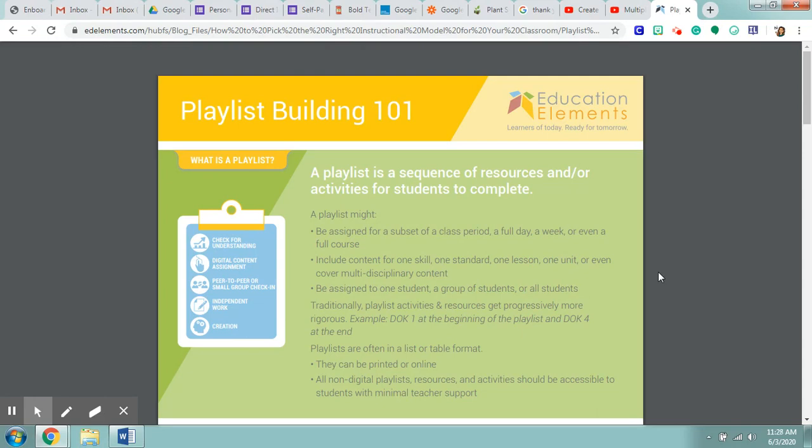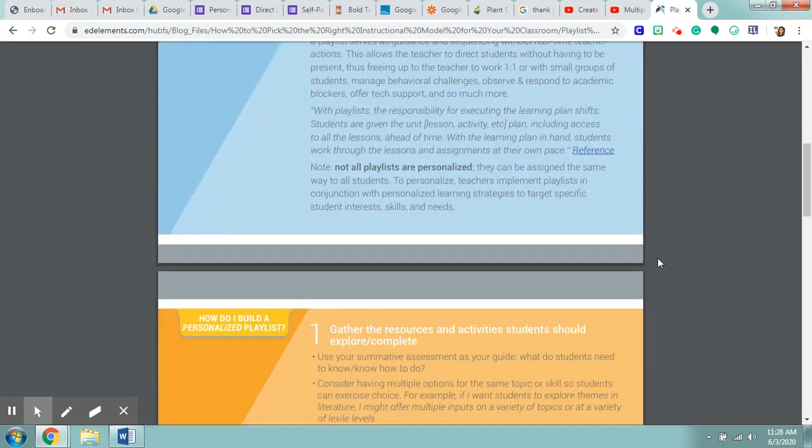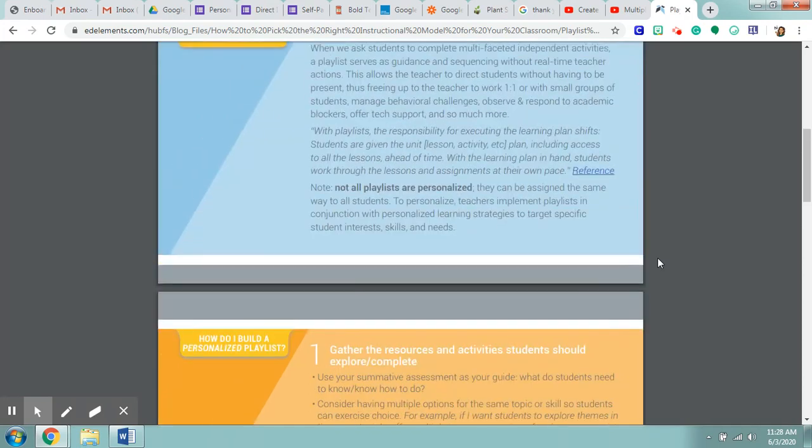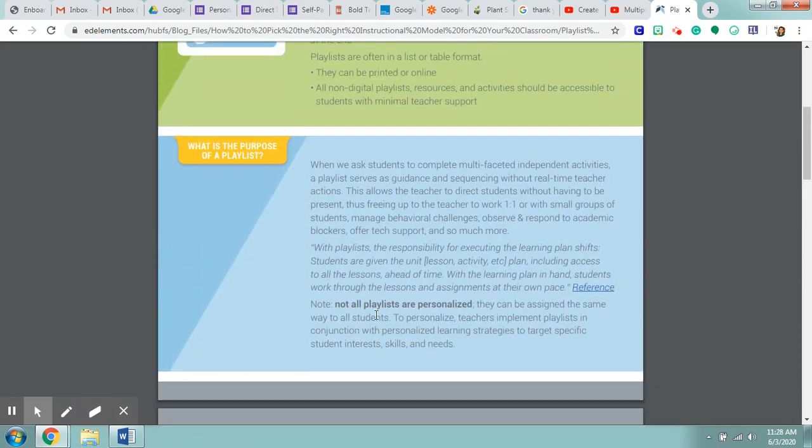So think about your playlist on your phone. Okay, you've selected specific things for people to look at or to listen to, and then they can just kind of groove through the playlist, or they can shuffle it. So sometimes there's a lot of voice and choice involved in a playlist. Some things to know about it: it's great for personalizing the learning of the student. But not all of them are personalized.